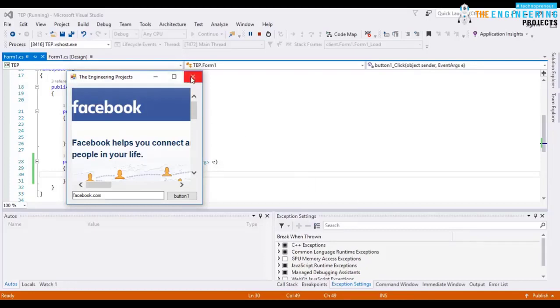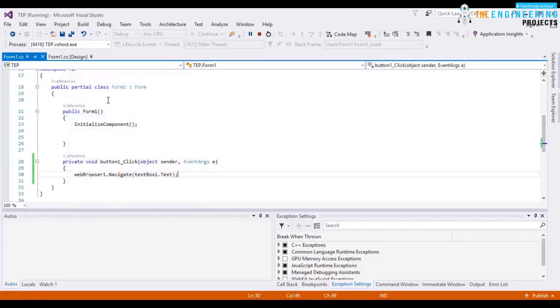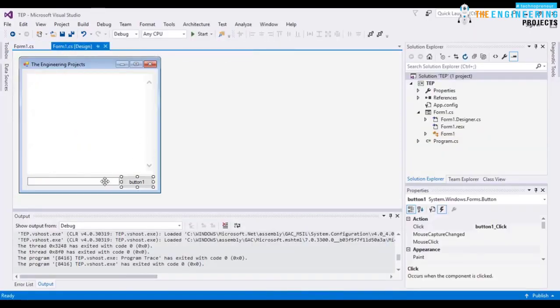For example, you wanted to get the source code of this page, so you can add another button in the front end. I will say that I want a source code here.